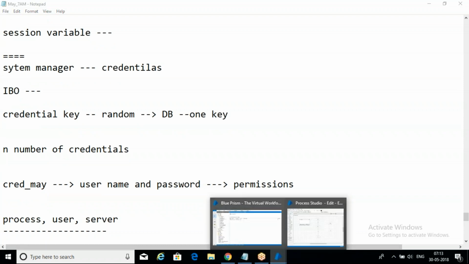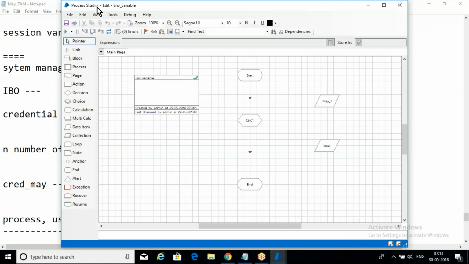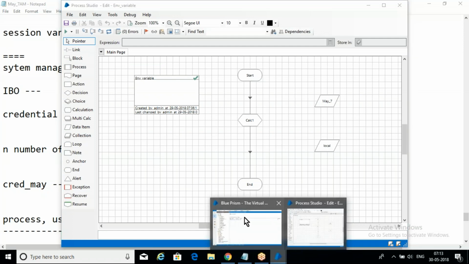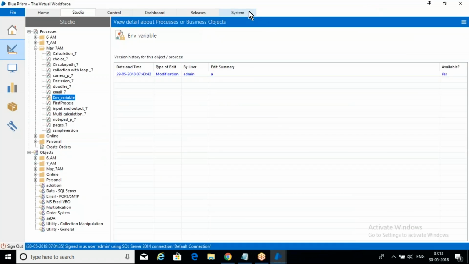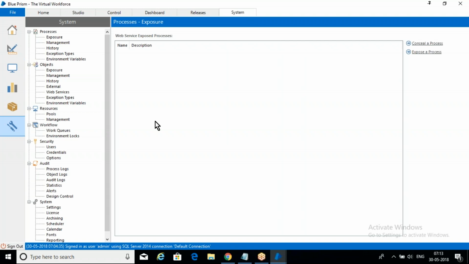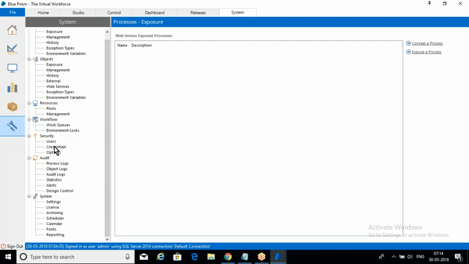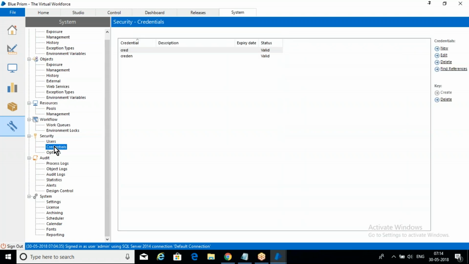So now, in the last class we created one process, right? What is the process name? Env underscore variable, right? Okay, now come to this, go to System. Here, if you observe, under Security we have an option called Credentials, right?